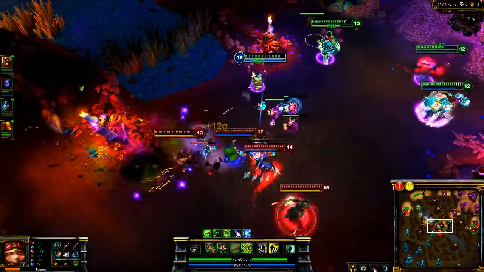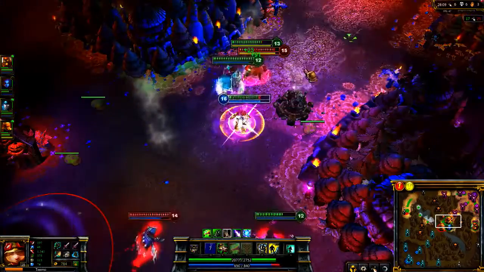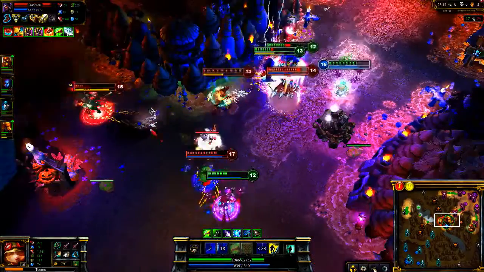Teemo is also an exceptional anti-assassin champion. In a teamfight in mid, I spot Akali heading in. Blinding Dart and basic attacks completely stop her ability to kill Lee Sin. If it weren't for Soraka's wish, she'd have died to my Noxious Trap on the way out.